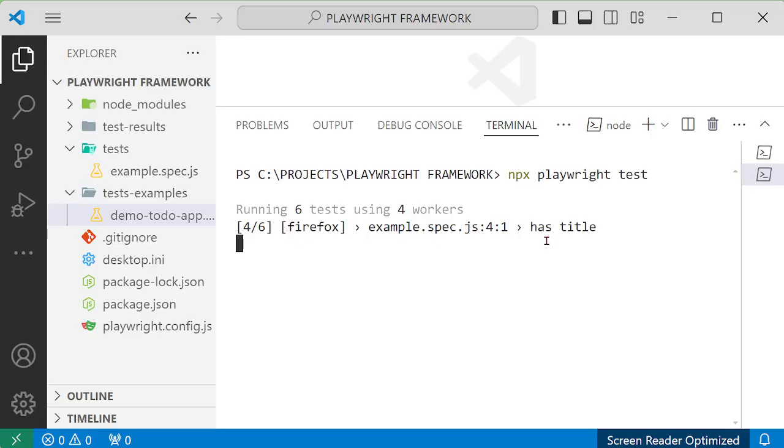Started execution. By default, Playwright is running in headless mode. That's what you are witnessing right now, running 6 tests using 4 workers. Still executing.